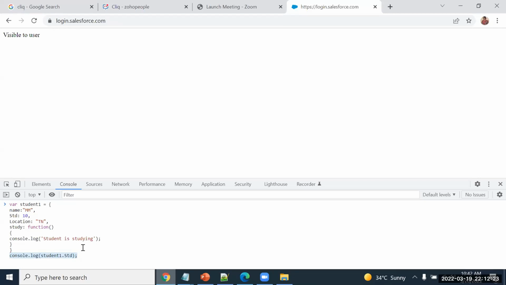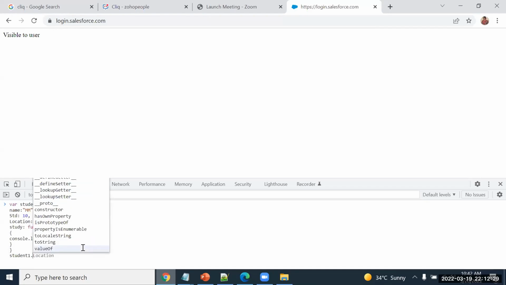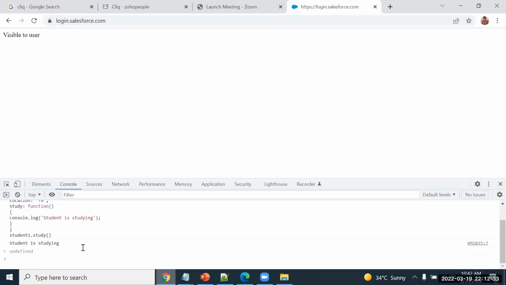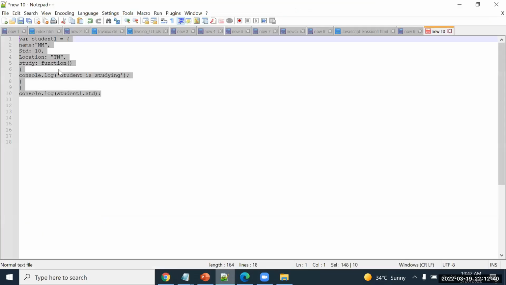For the method, the same way, we have to use the dot notation. Student one dot study. Yeah. So this function has got triggered. I'm getting the output, student is studying. So I'm sharing this code. This is a very basic representation of any object.